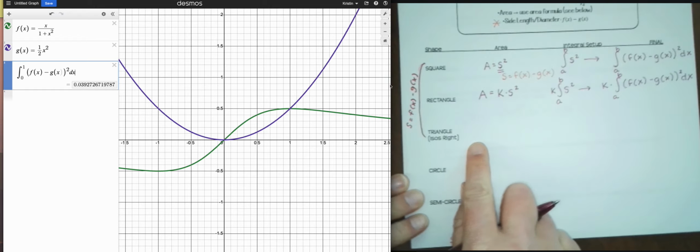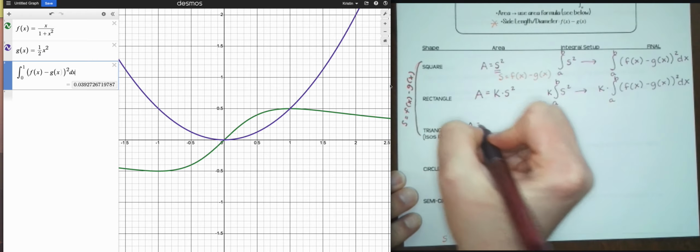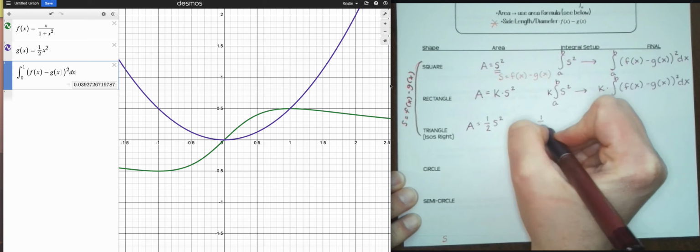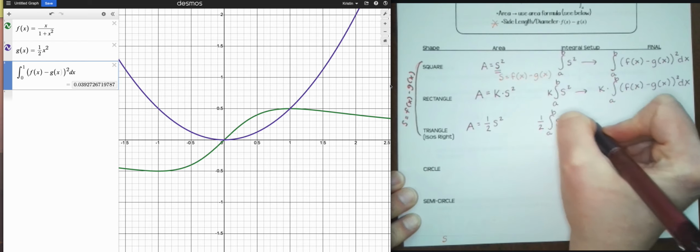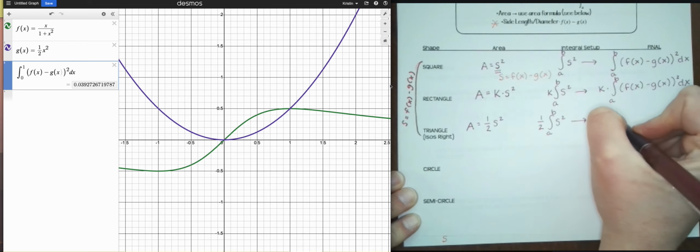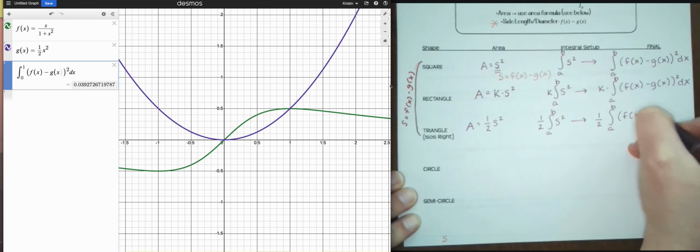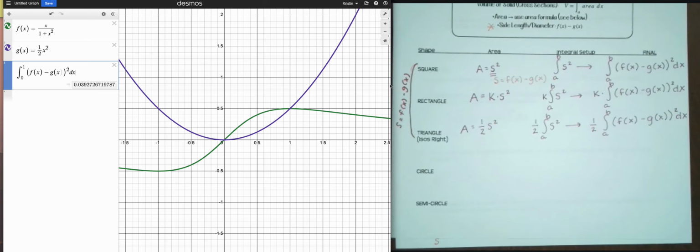And the triangle is not much different because the triangle is just a special case of this. The triangle is always going to be half of the square. So then this would be 1/2 the integral of s squared, which is just 1/2 the integral from a to b of f of x minus g of x squared. See what I mean? That all the formulas start to look alike. So I would not try to memorize. I would make sure you understand why I'm using a 1/2, why I'm using a k. Okay? So let's head back to that example.